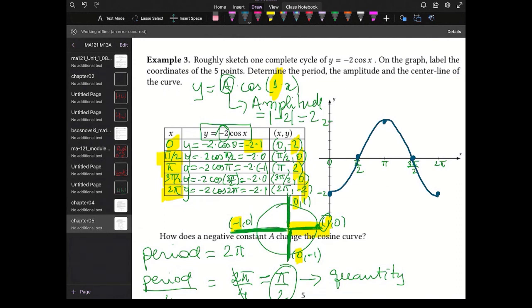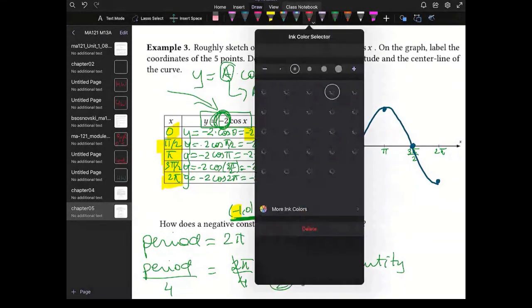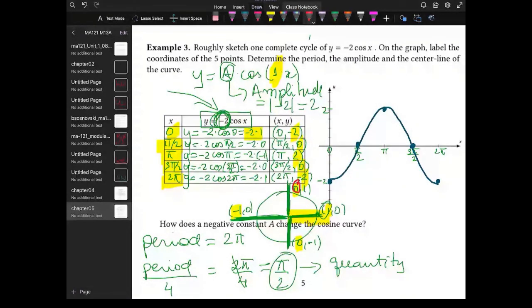So notice slightly different graph, but still an oscillation. And it's upside down, the oscillation, because we have a negative 2 as the value of A in front, right? So this is negative 2, and it's kind of flipped upside down. If you look at the basic function, it's flipped upside down because of the negative sign. So again, it's the same for sine. The only difference is that when you do cosine, for the unit circle, you're looking at the values of x for the point. So the values of x from the point indicate cosine. Okay? Sine is the other value, which is this. So this is sine.